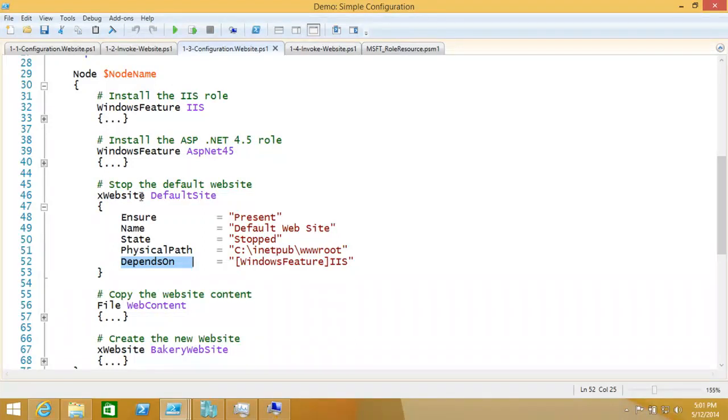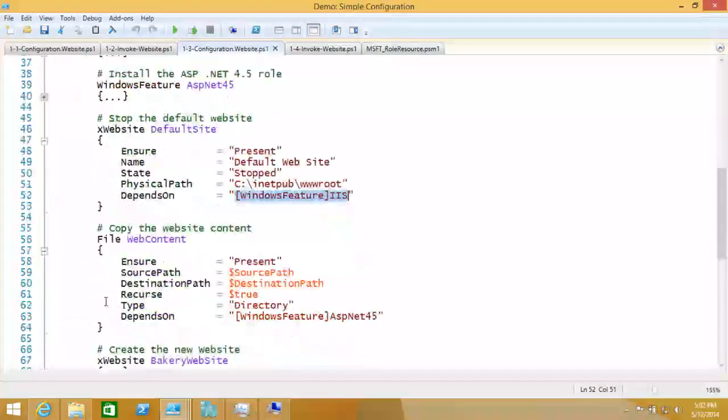So I say the website depends on Windows feature IIS. So essentially what this means is, for whatever reason, if IIS is not installed, or if the installation runs into an error, this piece of the configuration is never enforced. So DSC will not attempt this operation because you have declared a dependency.